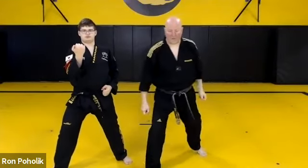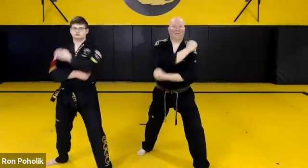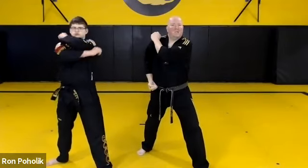Okay, change your step again. Keep that nice strong front stance. Now everybody, we're gonna work on our low blocks. Now watch how Master Ron brings his hand up by his shoulder, and you come down with the low block. Don't just stick your hand out. Make the hand come from your shoulder and down.